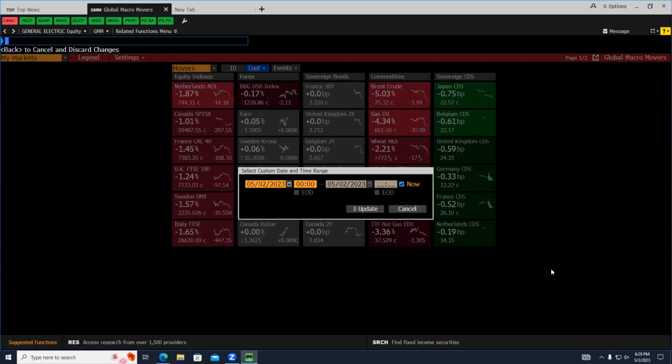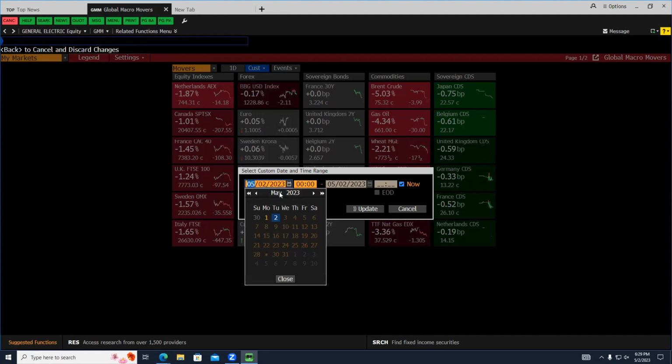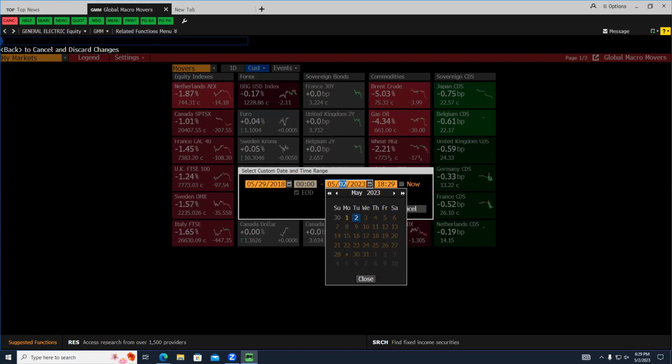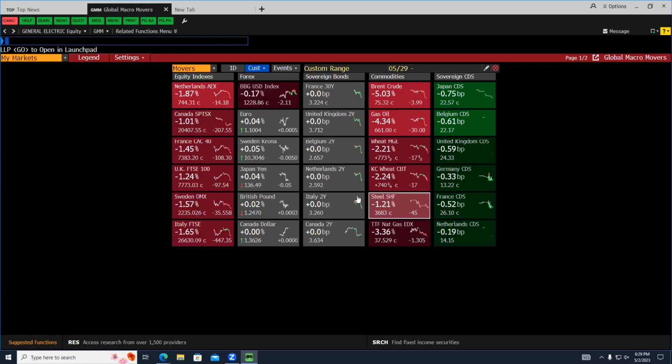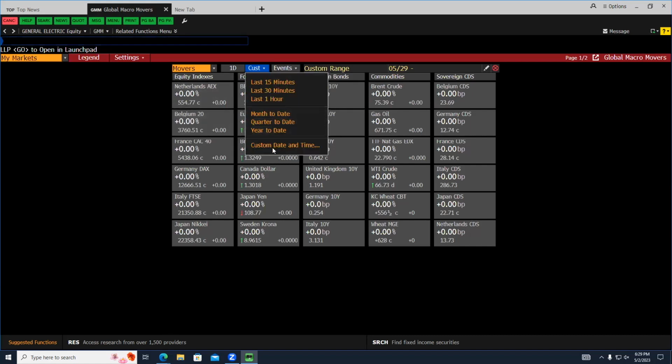Basically, what we're going to do right here is enter 29 2018, and we do update. All right, now in this example, by the way, we are in the Central European time zone, looking for the performance in the markets from midnight to 5 p.m. Let's update, which we did.